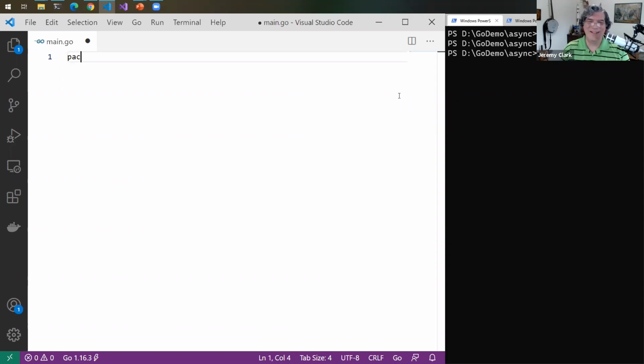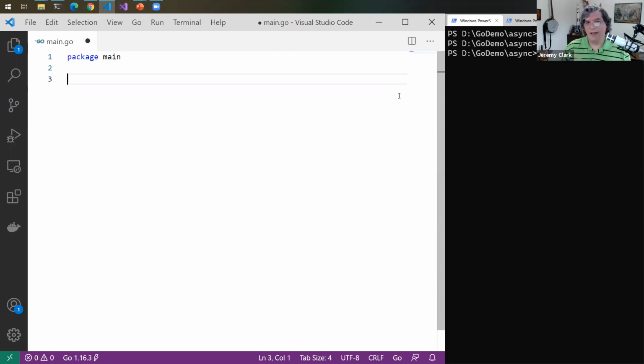Okay, so I'm going to start out with a package main. Okay, so a package in Go is somewhere between an assembly and a namespace. So it's a unit of code. It can cross multiple files. It's not really like an assembly because as we'll see, everything gets compiled into a single executable. So we're not going to have a bunch of DLLs floating around like we normally do, I'll say we have by default in the C# world.